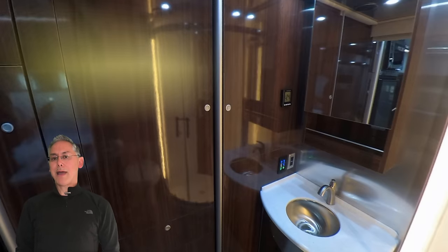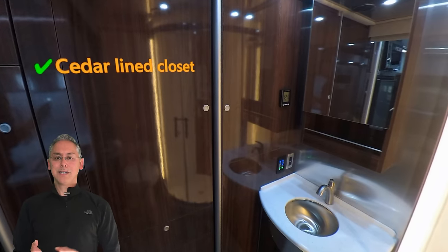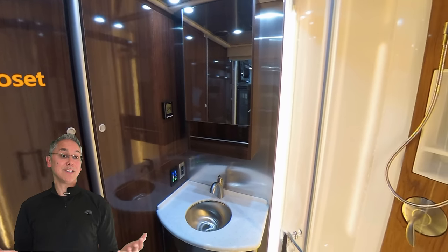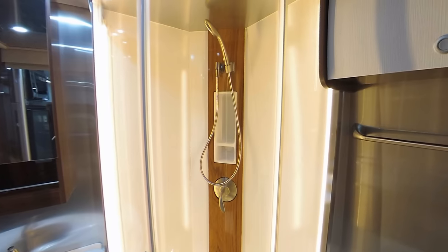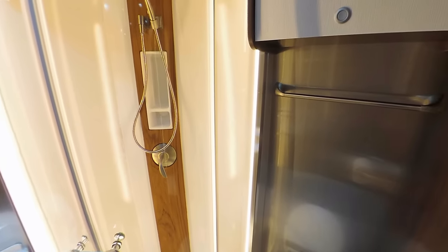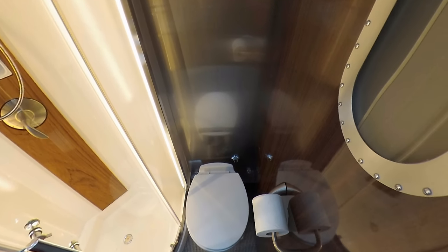Let's take a quick look at the Atlas's bathroom. It's a masterpiece, there's no doubt — teak wood, integrated LED lighting in the shower, and a cedar closet. Those curved glass shower doors are the same ones found on the Pleasure Way Plateau XLTS. Very sexy. There's not much you can fault here; it's top-notch all the way.